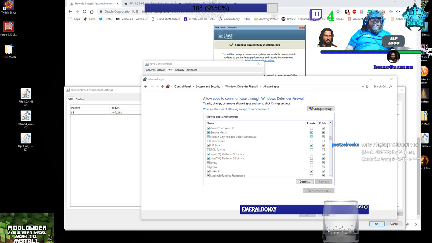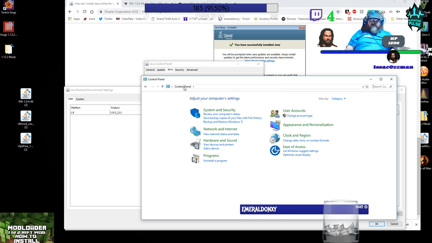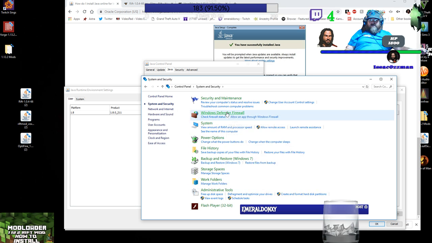And then when you type in firewall, you'll get Windows Defender Firewall. You can also get to it from your control panel, and then it's under System and Security, and then Defender Firewall.